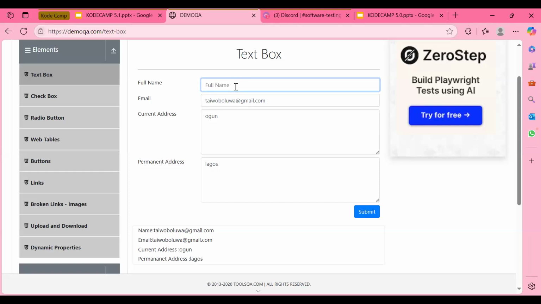Name is not supposed to have numbers, any form of number, either phone number or other numbers. I can put numbers in the full name section. If I try to submit this form, it is not supposed to be submitted. But if I submit, you can see what happened.